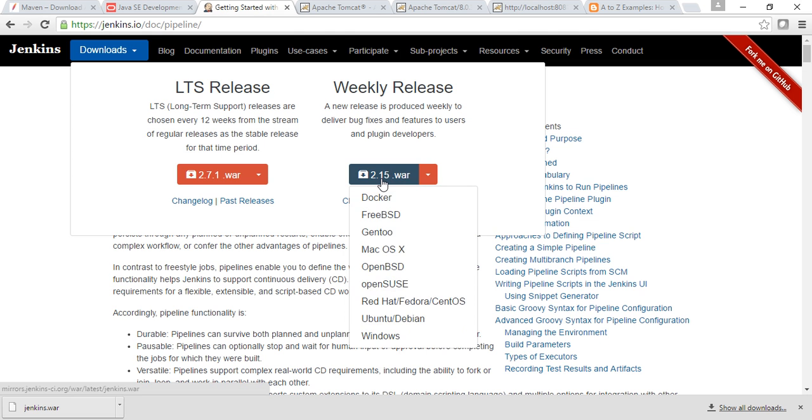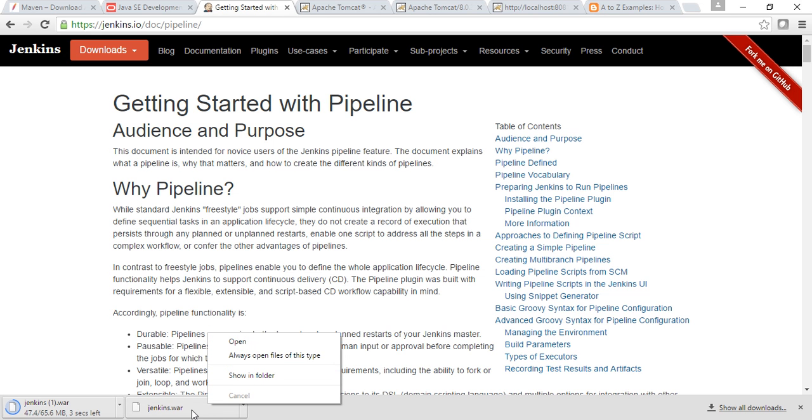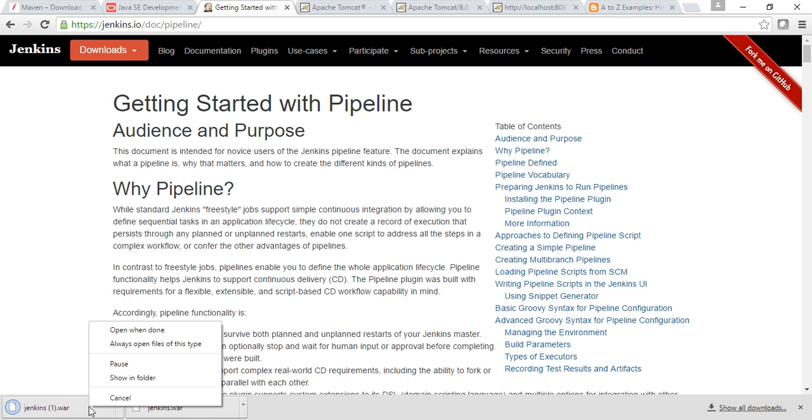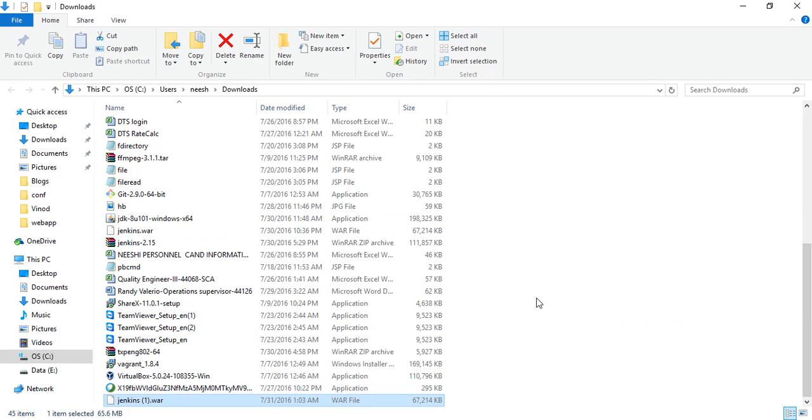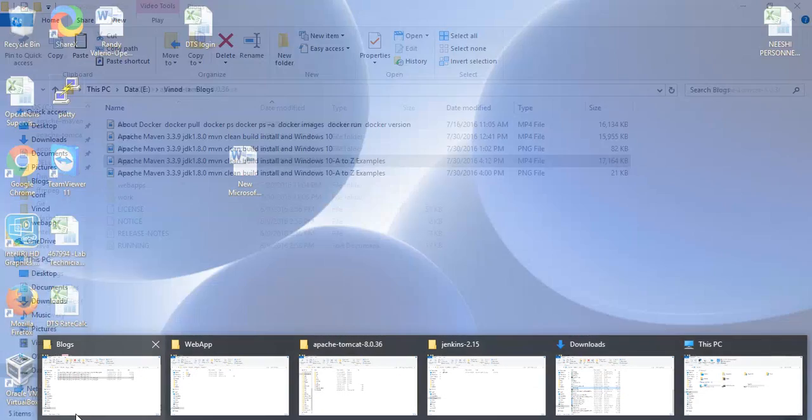I'll just click on 2.15 war, which is the latest one, and it's going to download. Okay, it's downloaded. So the Jenkins war is already there. I'll copy this one, and I have Tomcat already installed.